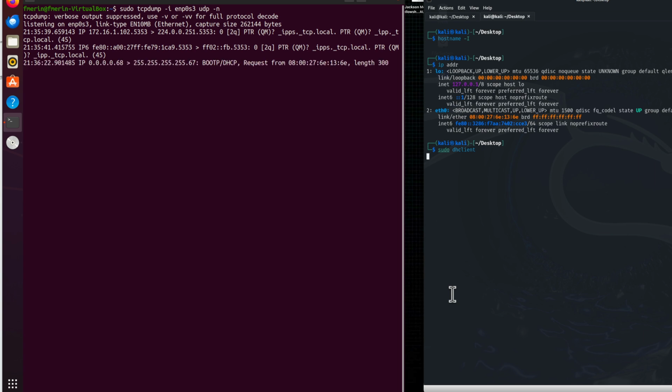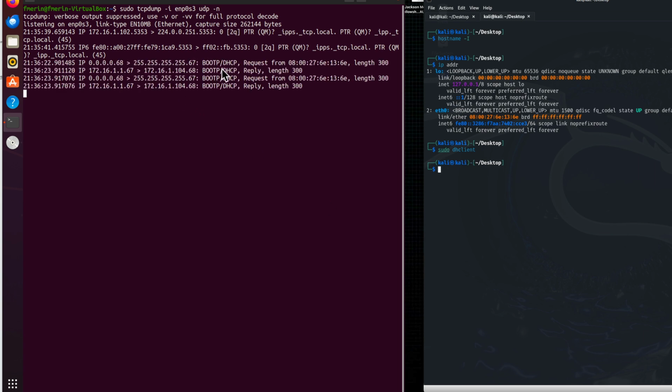And now we can see that BOOTP or that DORA request, the discover, the offer, the request, and the acknowledgement. So we have a new client here. We saw that traffic. This is the pfSense router giving a new IP address to the Kali Linux. This is all on UDP. We see the port 68 for the client. So we're good here. We see port 67 on the router.